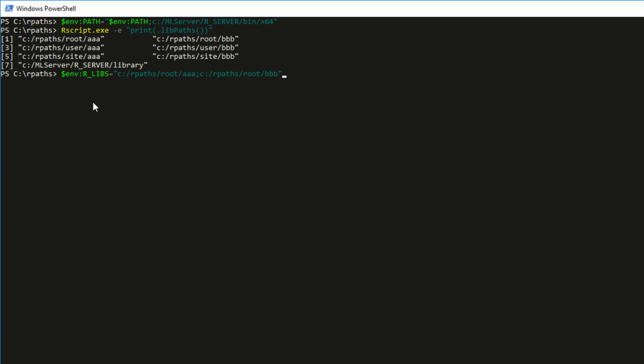To avoid that and make things simpler, I'm not sure how much better the new approach is, what R did was actually to add a default directory. So let's say none of those three variables is specified.